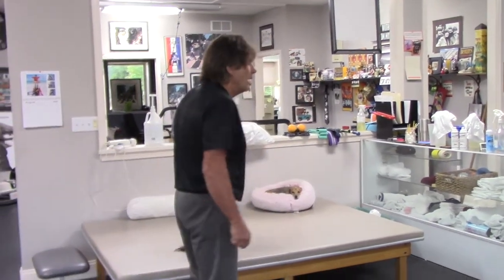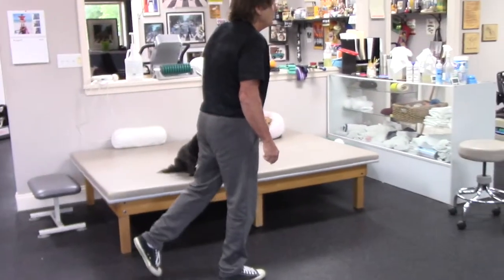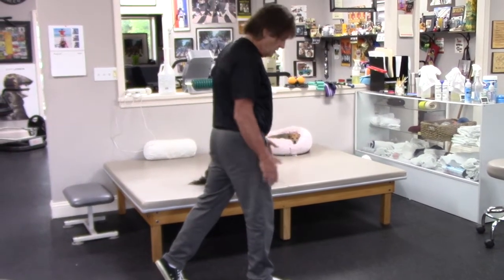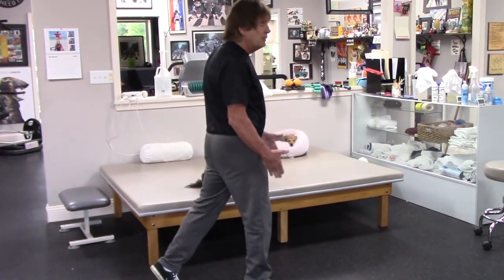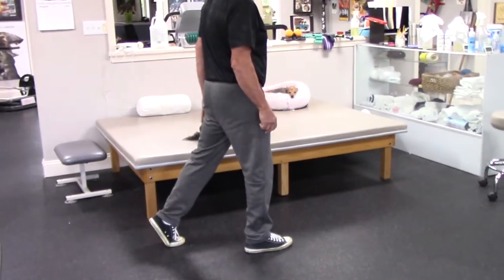I'll show you from the side. I'm going to put my right foot out in front of me and just toe tap on the ball of my back foot. The first thing I want to make sure: both feet are lined up straight, toes pointed straight ahead. I'm using the inside of my foot to be lined up straight, not the outside.